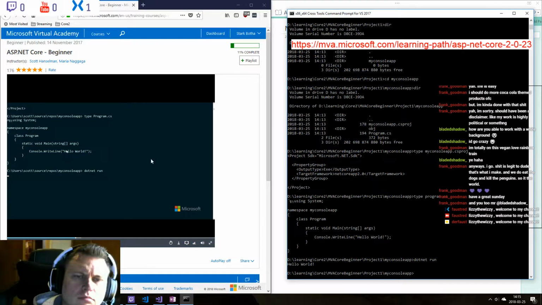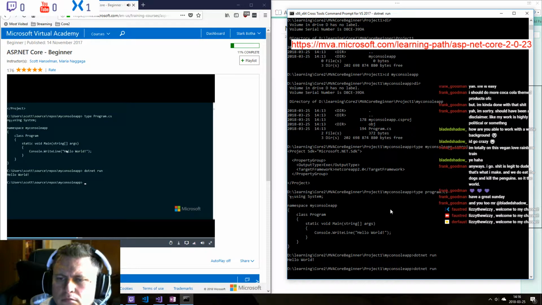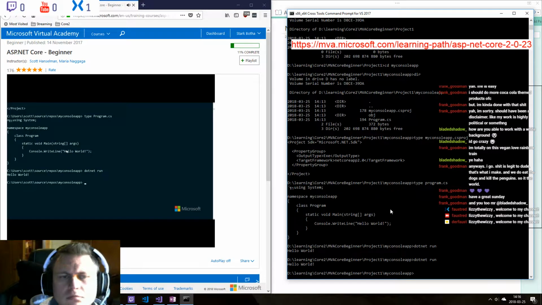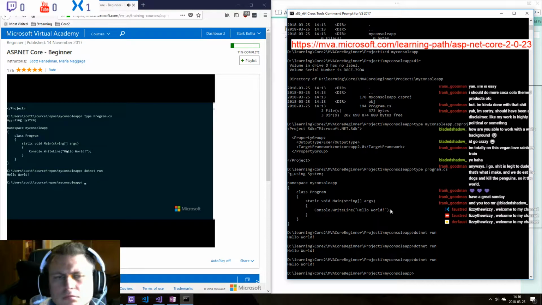One one-thousand, two one-thousand, three. Do you know what it was doing? Why did it take 3 seconds to say hello world? This is the first time you're running the application. It's got to build it, right? But I've been doing this at the command line. We don't want to spend a lot of time at the command line. No. So shall we look at it in code?